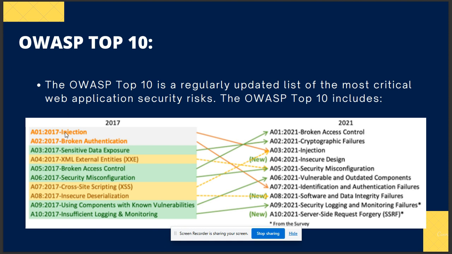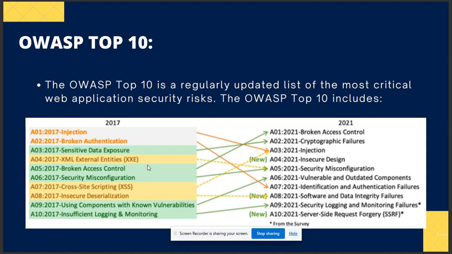First one is injection. Injection flaws, like SQL injection, can occur when untrusted data is sent to the interpreter as part of a command or query. Second one, broken authentication. This vulnerability involves issues with user authentication and session management, such as weak password policies or improper handling of session tokens. And the third one is sensitive data exposure. Sensitive information like passwords, credit card details, etc. should always be kept encrypted and protected. Exposure occurs when this data is not safeguarded.